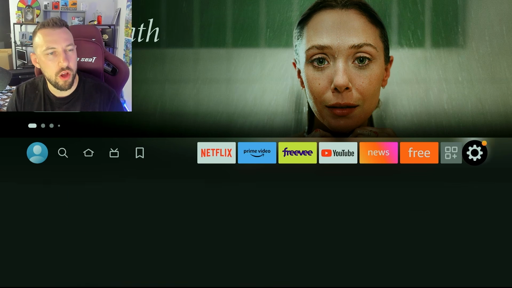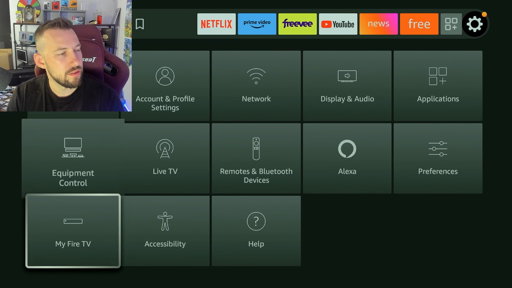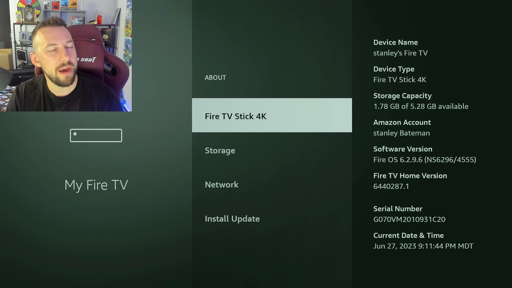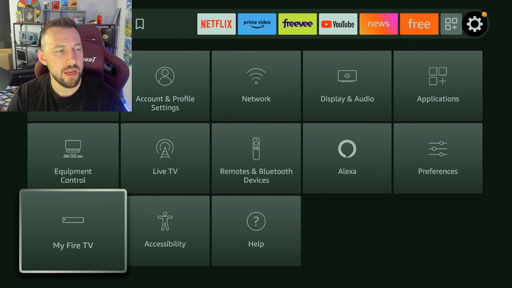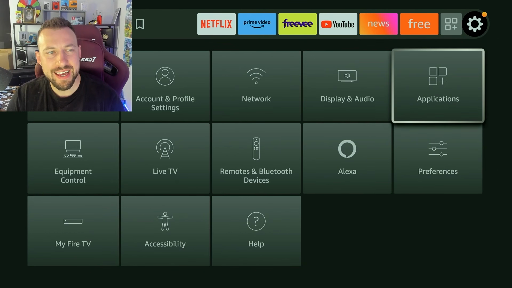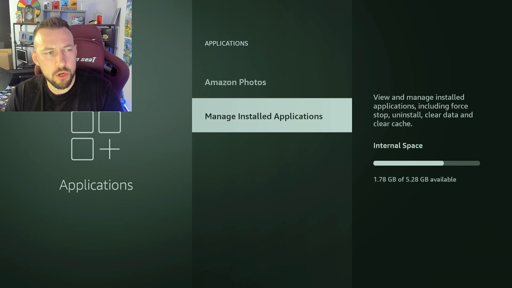So Firestick, a lot of people don't know, what does it run? Let's go to my Fire TV right here and go to About. It runs Fire TV OS. Now, this is Amazon's version of the Android operating system, basically. Now, if you know anything about Android, you can install pretty much any app on it, right? It's an open operating system. So companies are allowed to kind of finagle it and make their own branded skin, which is kind of what the Firestick OS is. So Android apps are called APKs.